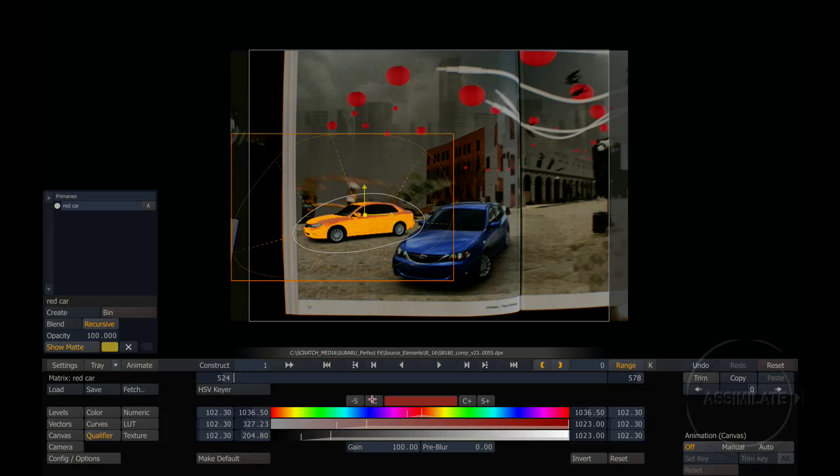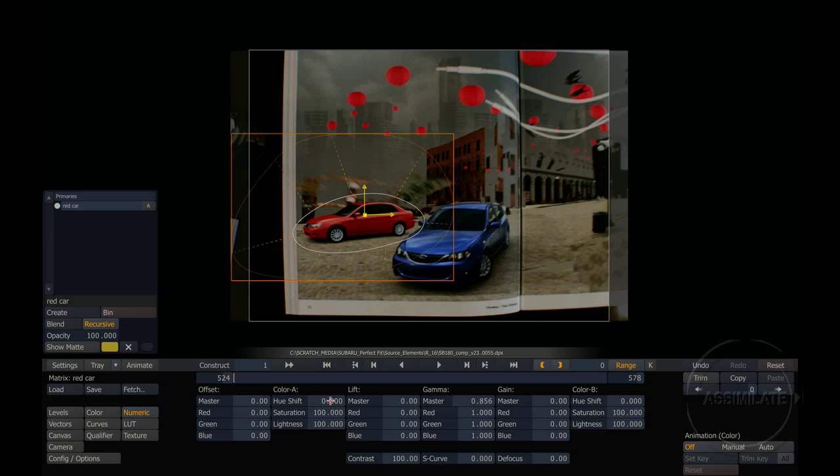If I leave that turned on, I can go in and manually start adjusting this key a little bit further. If I want to isolate just a little more of the luminance ranges here, we can do that and pull a little bit of the dark areas out. So we get just a little bit better pull on that key. There we go. So that gives us just about what we want right there. Now, having isolated that area down, I can control just the luminance of the car. So if I wanted to make that car a little bit darker, I could do that. I have all of the primary color controls that I had on my full image available to me inside this scaffold, so I could actually swing the hue of that car around a little bit.